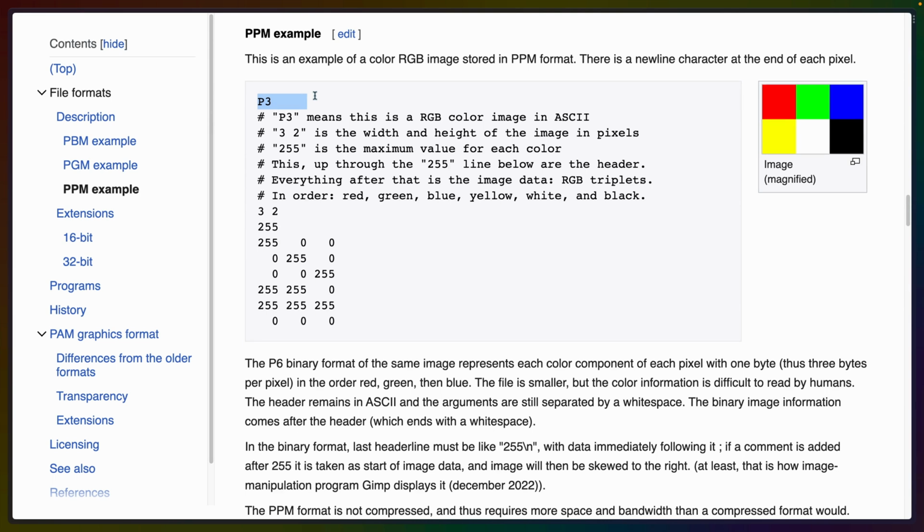The first line declares the range of numbers in use, which the article on Wikipedia describes as being in ASCII. What this means is we'll be using a U8 to represent the R, G, and B values just like CSS. So we get a number from 0 to 255, as you see below. Each of these represents a single color for either the R, G, or B channel. Then we declare how many pixels there are. First the number of columns, then the number of rows, so 3 columns, 2 rows, as you can see on the right-hand side here, followed by the max value, which is for us 255.